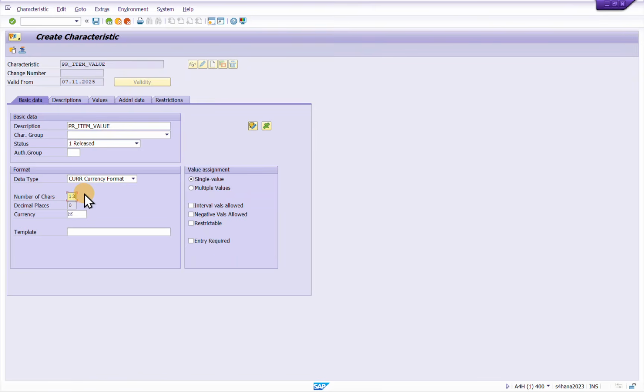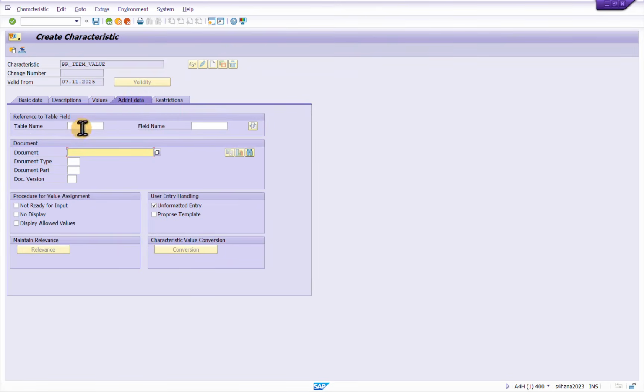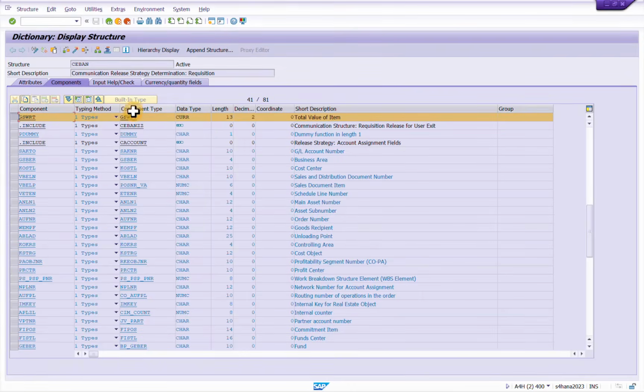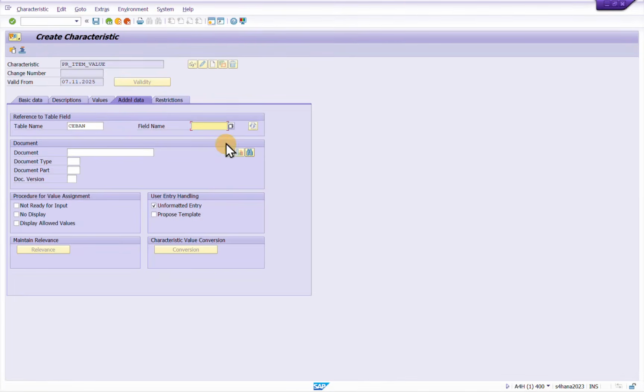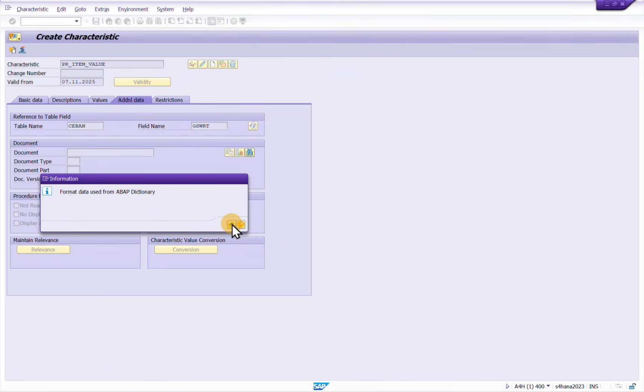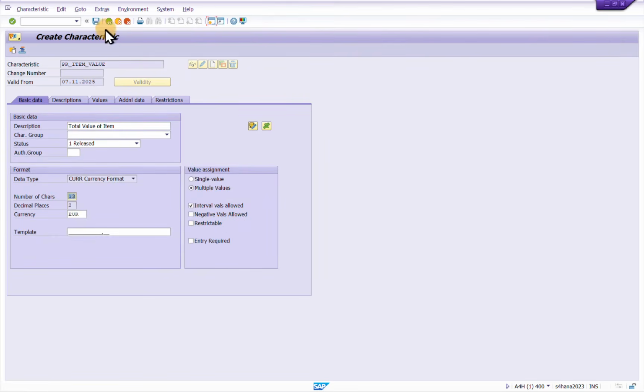So always update this length currency. This will be the template. Then multiple values and intervals are allowed. Additional data, table CBAN, and field is going to be GSWRT. Okay, so this is the characteristic.